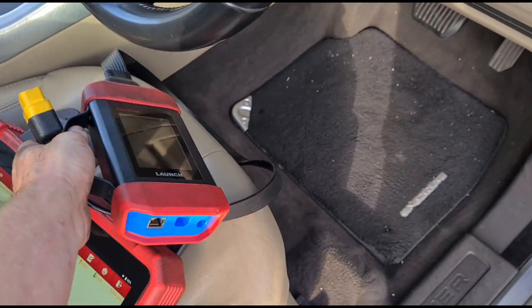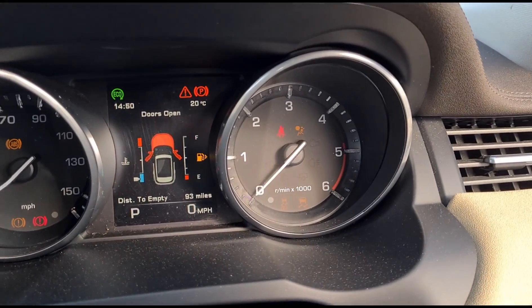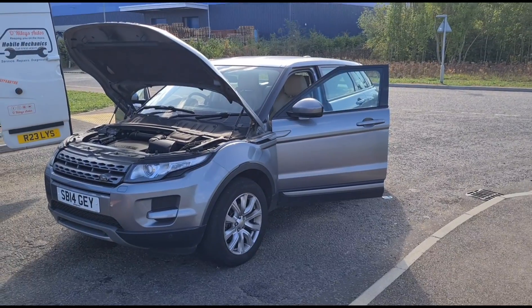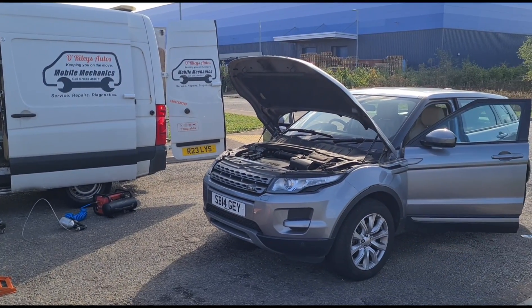We'll have a chat with the customer — see if he wants it replaced or deleted. I'm going to send that over to my friend's garage and get that done. I literally have no time for it — I've got a DPF to clean every two hours for the next six weeks. Anyway, best option is just get it deleted. We'll remove my diagnostic machine. You can see that EGR fault isn't giving an engine management light or causing any driving issues. We found the cause of the DPF blockage and fixed that. I will recommend he gets the EGR valve sorted out soon, as I'm not sure if that's going to affect his DPF in the long term.